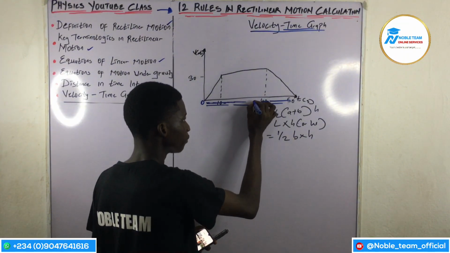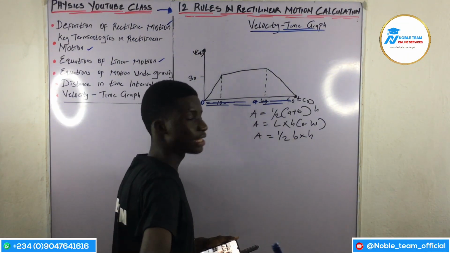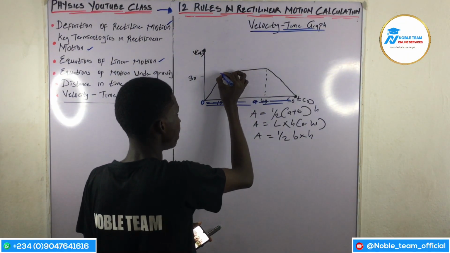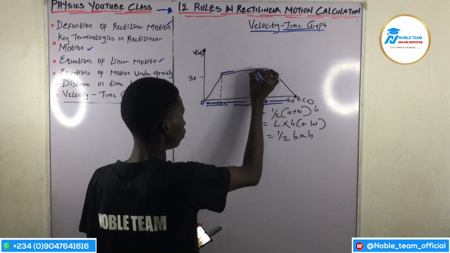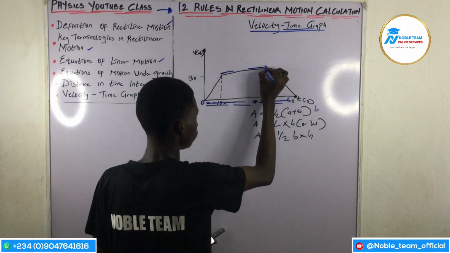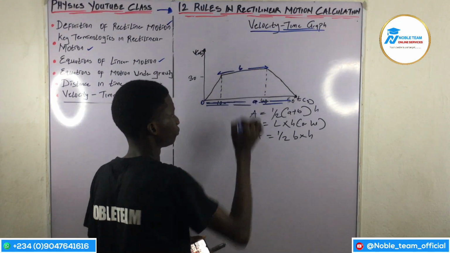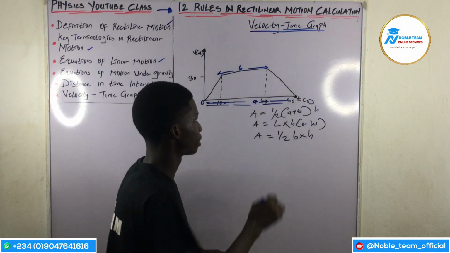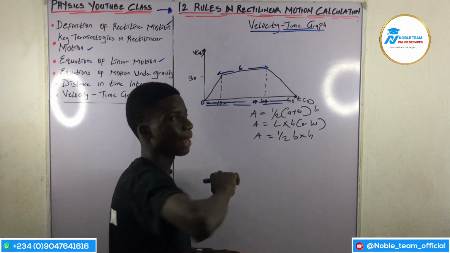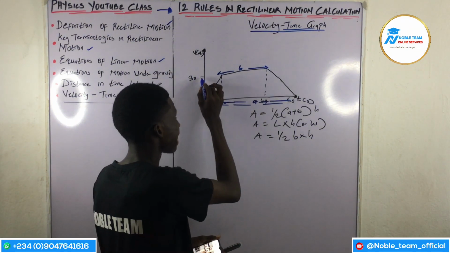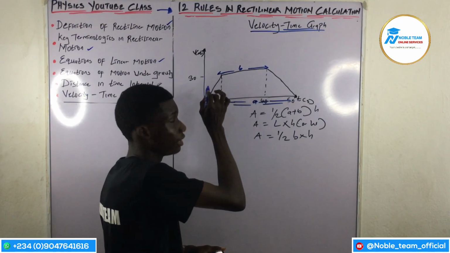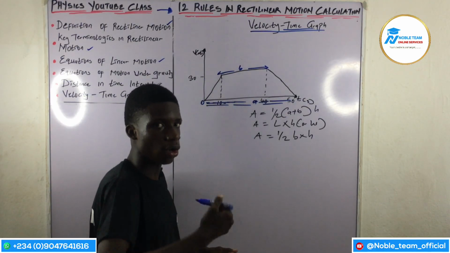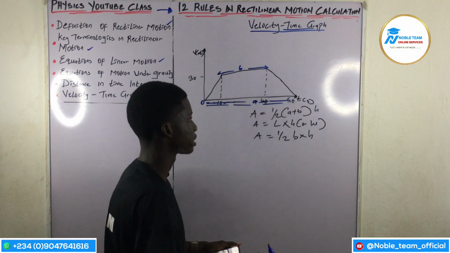This is my A. Then, where is my B? My B is from here. Now, where is my H? My H is here. So both of them are the same thing, since they are crossing at this point. You understand? They are crossing at this point. Now, I'm going to solve the question. You will see what I'm trying to explain.